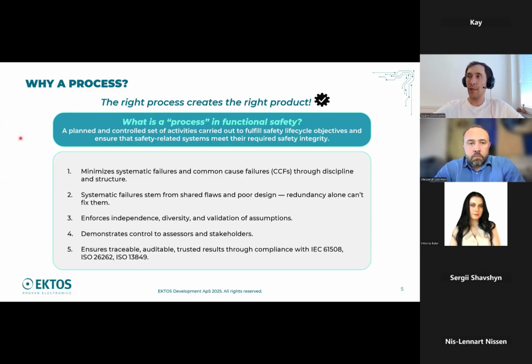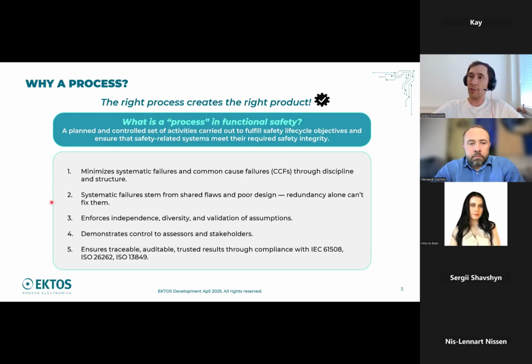And the main philosophy is very simple. The right process creates the right products or the right things. So this is the idea. And the assessor is really not very interested in your product at all. Their goal, or their mission, is to see that your process corresponds to the requirements and to check that you follow the defined process. So this is how it should be done.